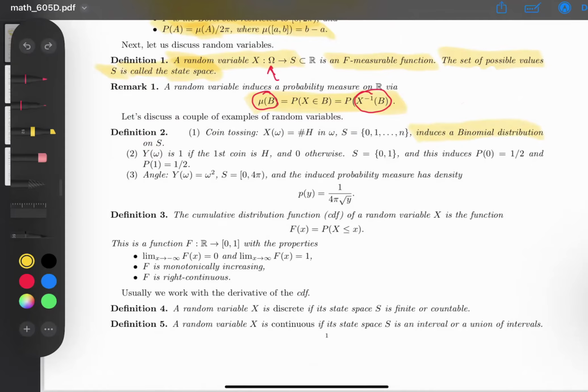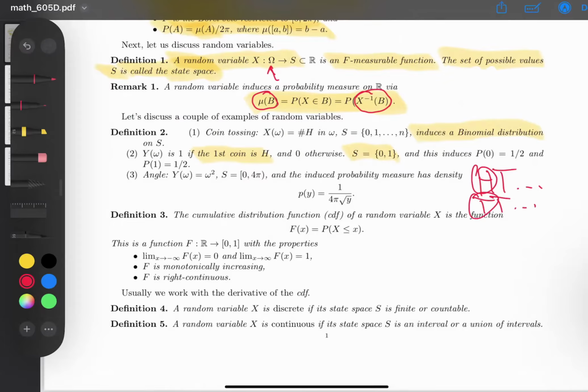Another thing is we're going to have our sequence of tosses, and we're going to measure only the first toss. If we get heads, we're going to assign 1, and if we get tails, we're going to assign 0. So that's why our state space contains only two possible outcomes. For the given sequence of heads and tails, we're going to check only the first one over here.